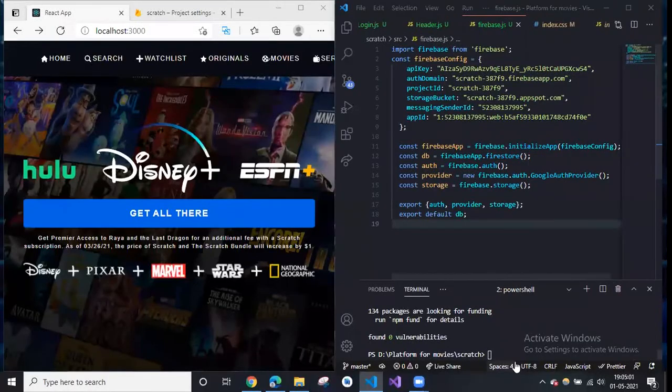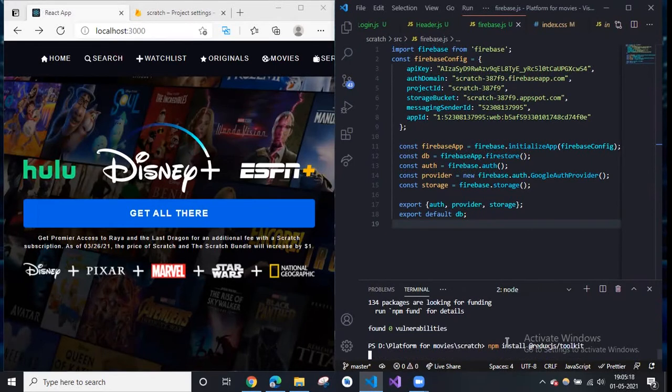So let's add the toolkit now. Redux is installed in our project, so now we will do npm install @reduxjs/toolkit to install the toolkit from Redux.